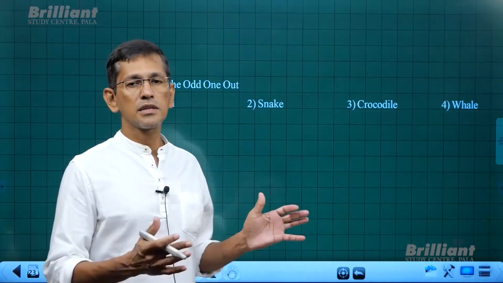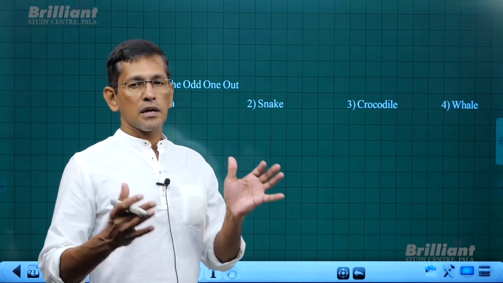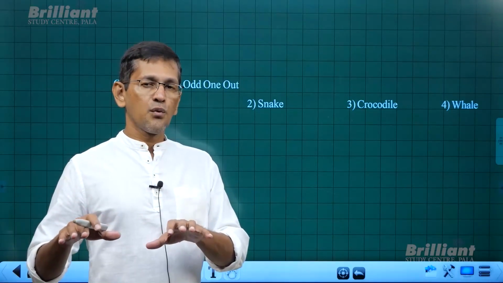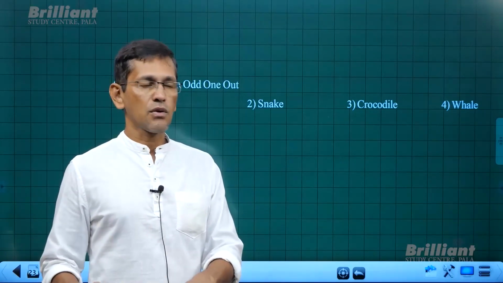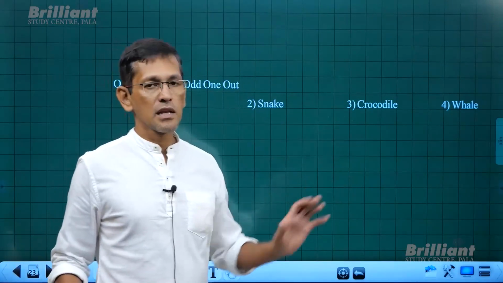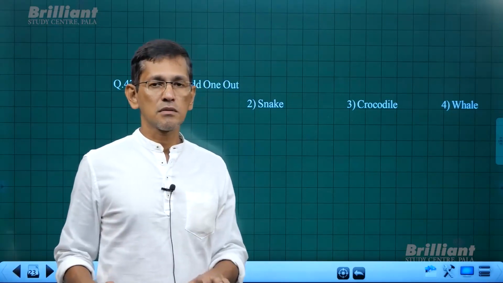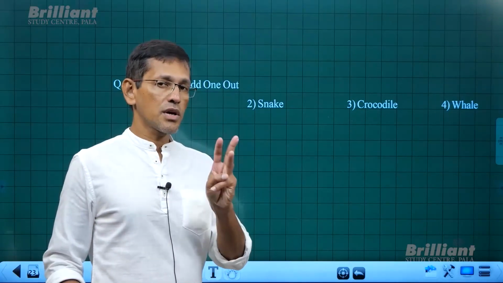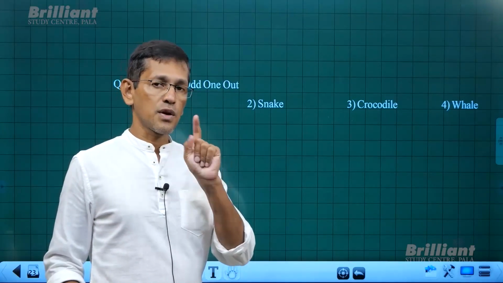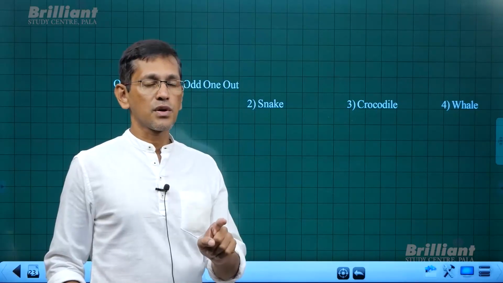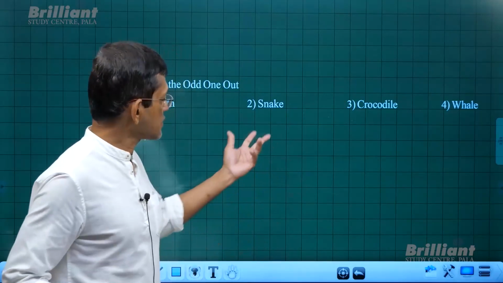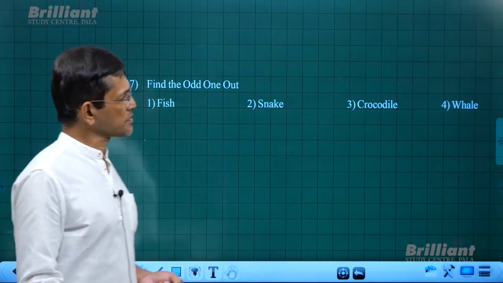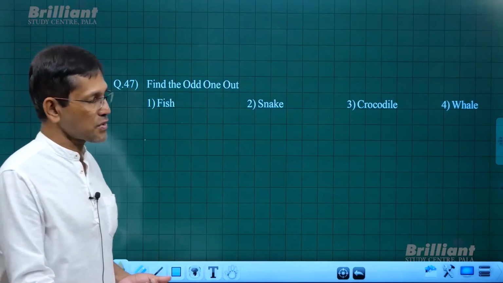We try to categorize them based on living organisms which live in water alone. So we take fish and whale. In that case they live in the water, but the other two do not. If there were three organisms which live in the water and one that doesn't, then that could be the answer. In this case we have two of them, and they are not really always in the water. So that categorization may not work.